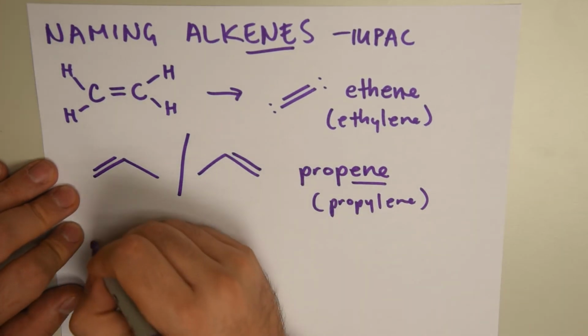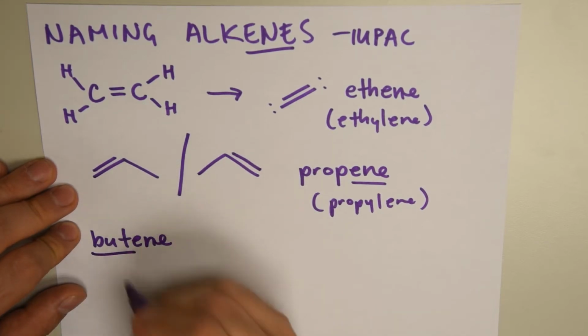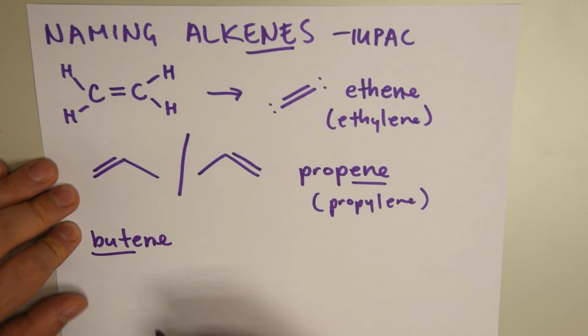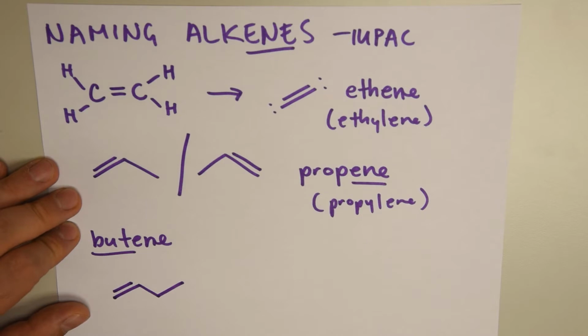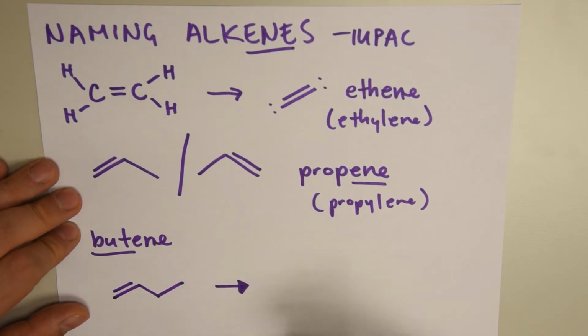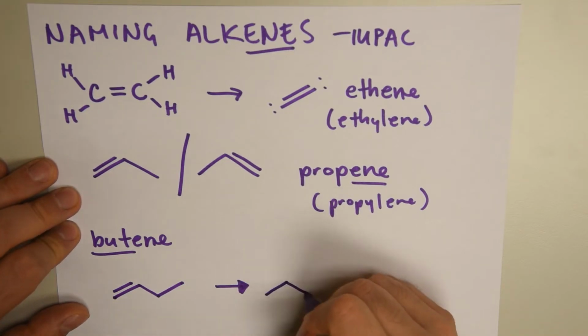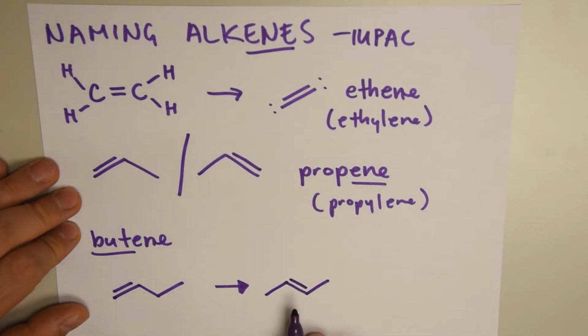So let's predict, what would be butene? Butene is 4 carbon atoms with 1 double bond. So I can draw this very simply. 1, 2, 3, 4 carbon atoms. However, this creates a different type of isomerism. If we do a positional isomer, that means that the functional group is going to jump places. Here we have the double bond between carbon 1 and carbon 2. So now I'm going to draw the double bond between carbon 2 and carbon 3. So this is a different molecule altogether. Why? Because the double bond has jumped.